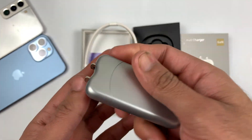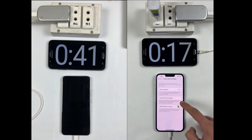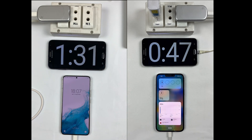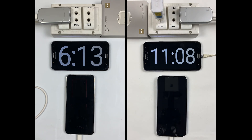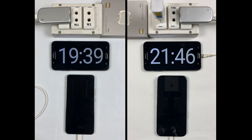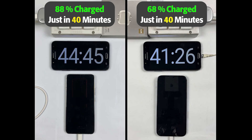Coming back to the charger — it's so beautiful and most importantly it's flight-safe, so it would be very easy to carry while traveling. Now it's time to test this charger and find out if it's worth buying. Let's see how much time it takes to charge the 4005 mAh battery of the S22 Plus and the 4350 mAh battery of the iPhone. Both devices are at 0%. I'll show you the battery percentage after every 20 minutes. Stay here and I'll be right back.